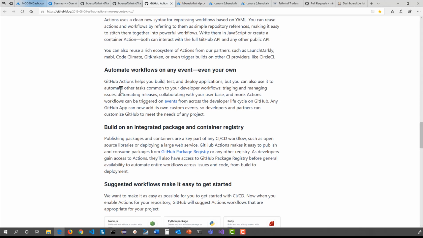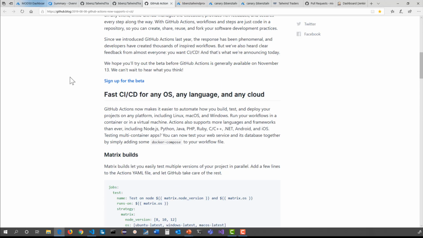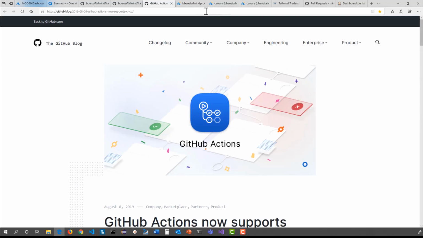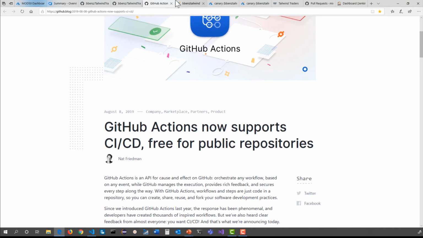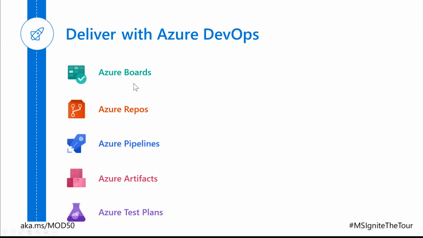You can actually build a whole system that automates your workflow in GitHub itself and allows you to do things like evaluate pull requests, test them before you actually have to do anything manually. This is just a link that we'll have later to show you some of the details on Actions. But today we're actually going to focus on Azure DevOps. I did want to make sure that you were aware that the GitHub Actions are there as well.